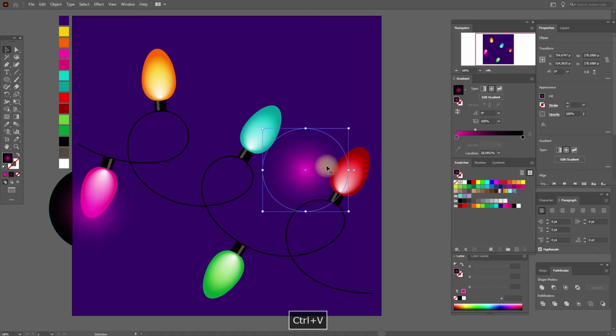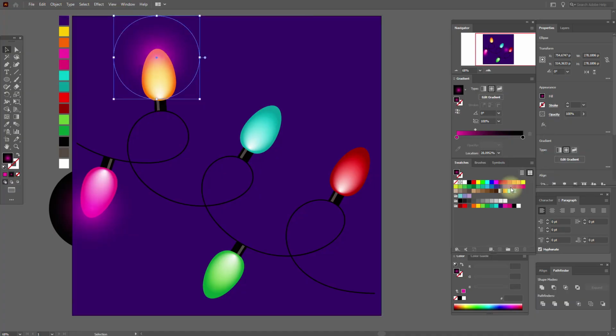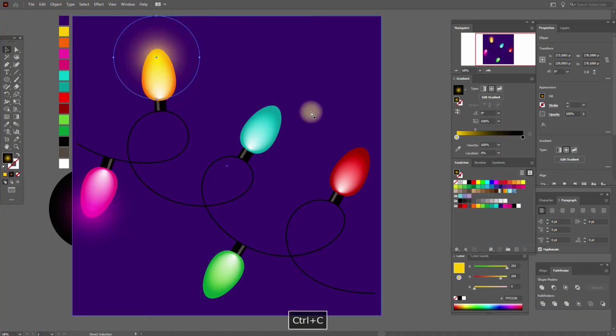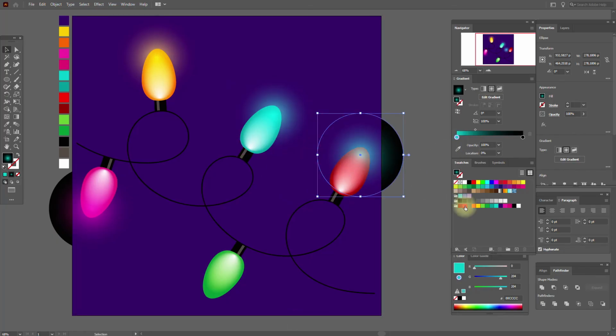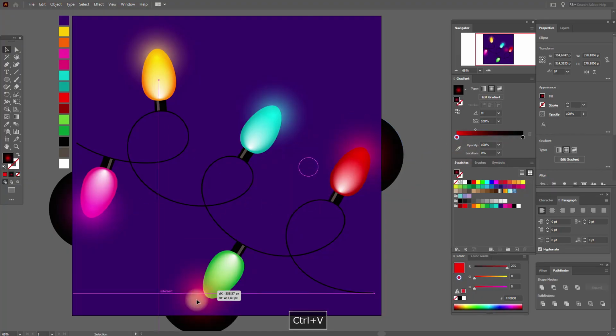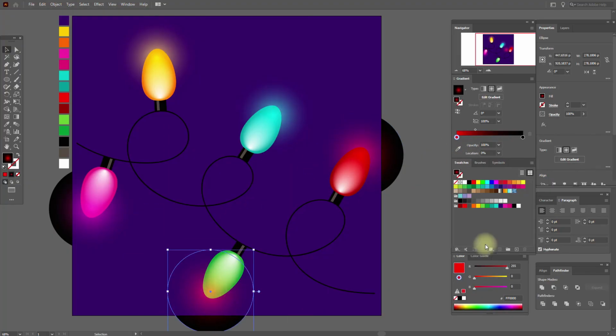Now copy and paste it and move here, and here yellow. Now you can copy and paste it or just paste, and here blue, again paste, and here red, and the last one paste, and here green.